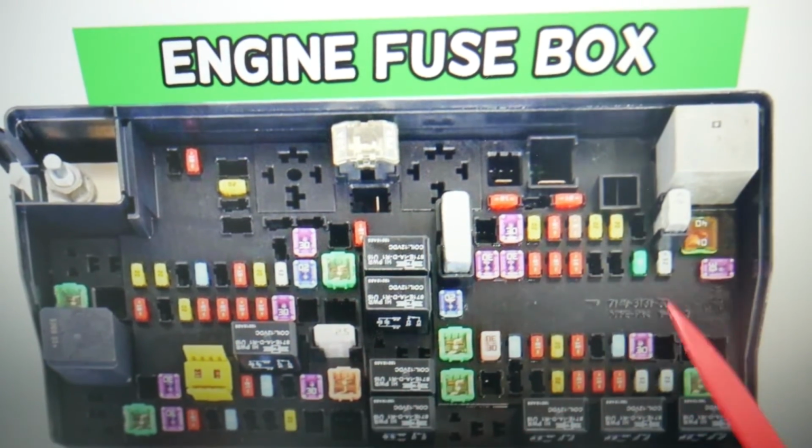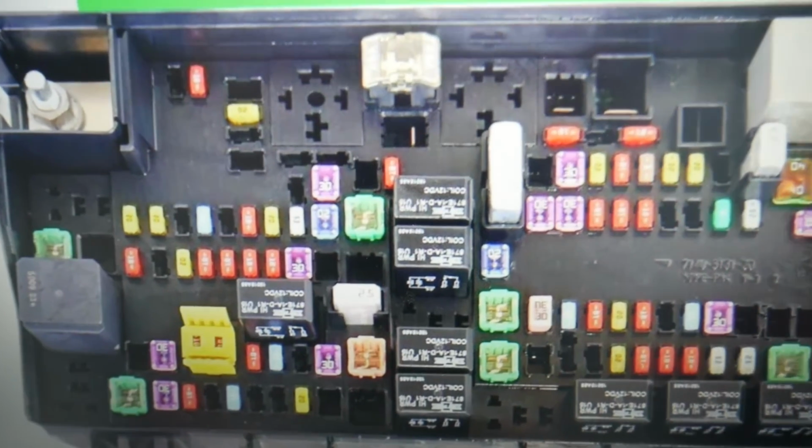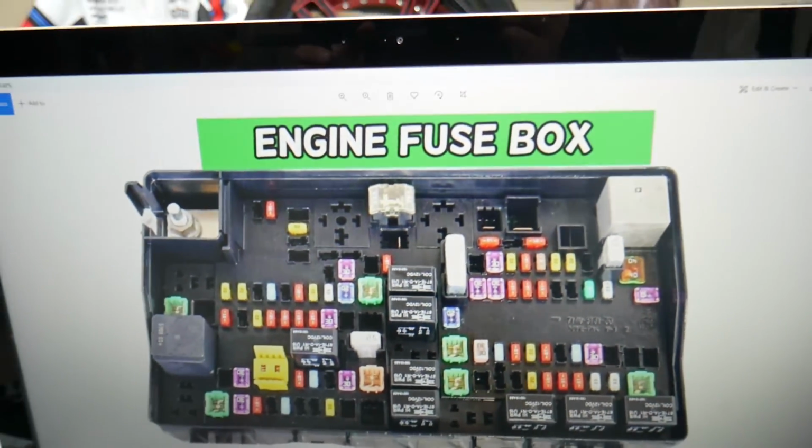You have all kinds of different fuses and relays. Buy some spare ones, put them in the glove box for peace of mind. One time we needed a replacement, we couldn't get it and we were stuck in the middle of nowhere. We don't want that to happen to you guys.